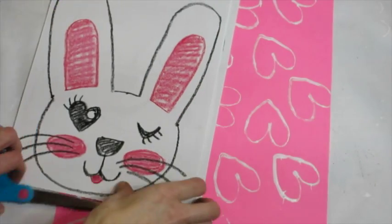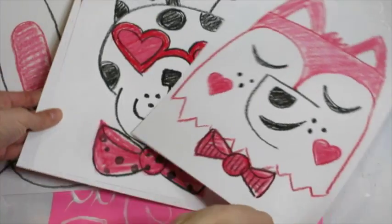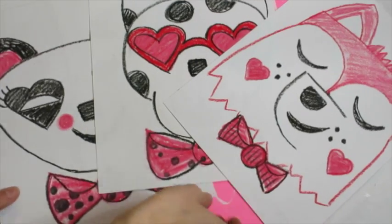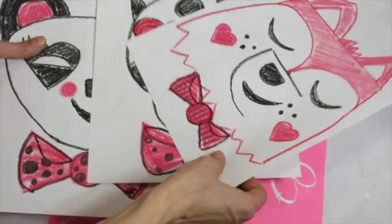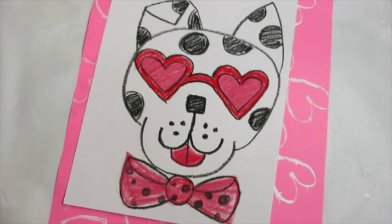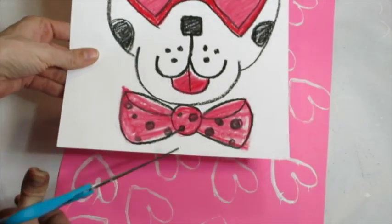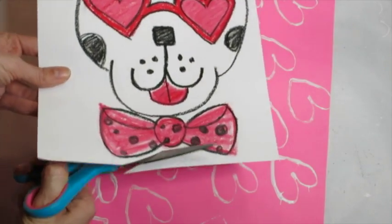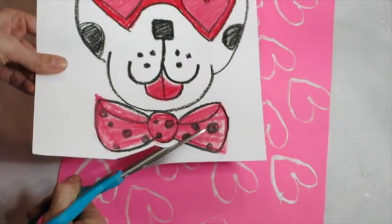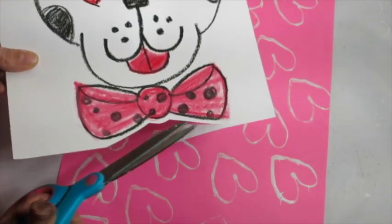Now that I have all these fun animals that I know how to draw, and my print is dry, I can add these to my heart printed paper. So I think I'll start with my guy right here. All you're going to do is cut around your animal. When I cut, I'm not going to cut right on the black line. I'm cutting a little bit beside the black line. This will leave a little bit of a white outline.